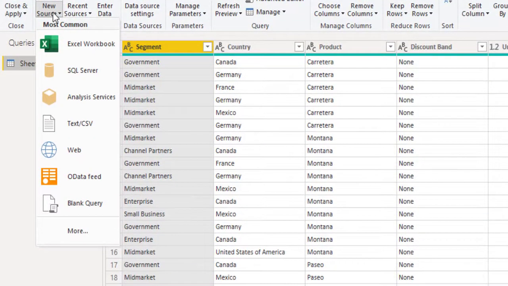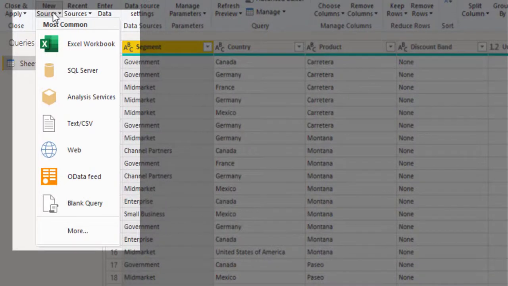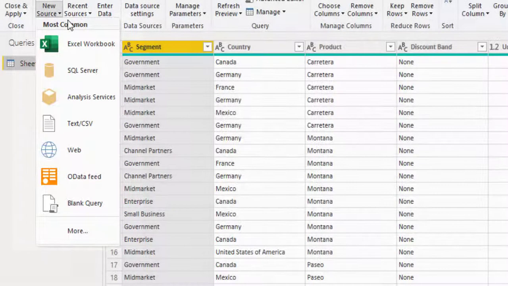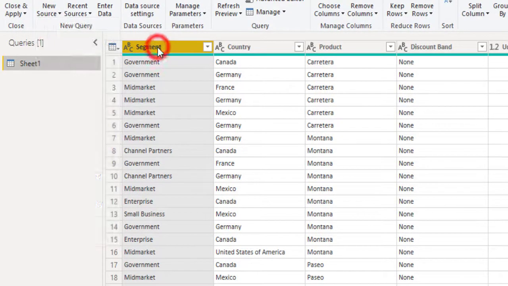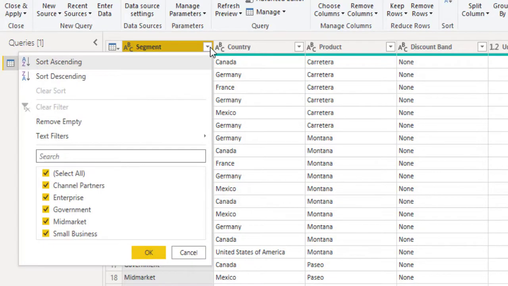You can use many potential data sources in Power BI Desktop, including folders. By connecting to a folder, you can import data from multiple Excel or CSV files at once. Now if we talk about some filters over here, Power Query Editor allows you to apply filters to your data.